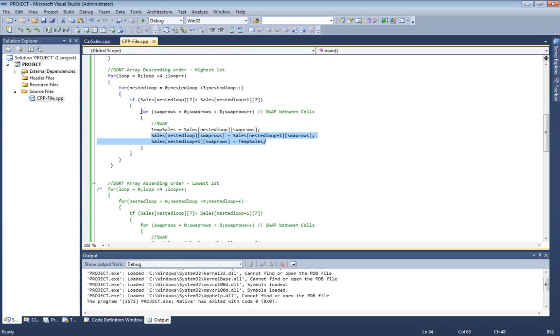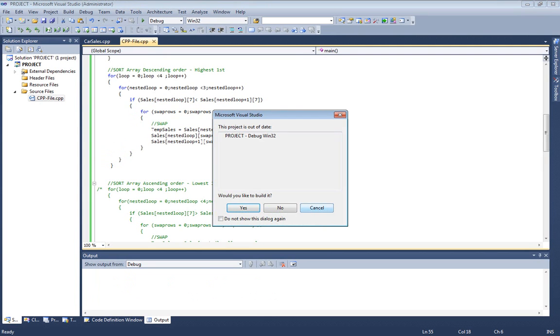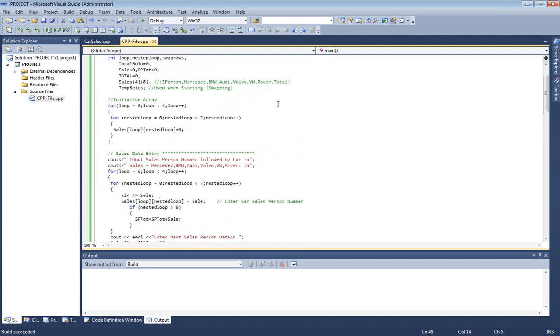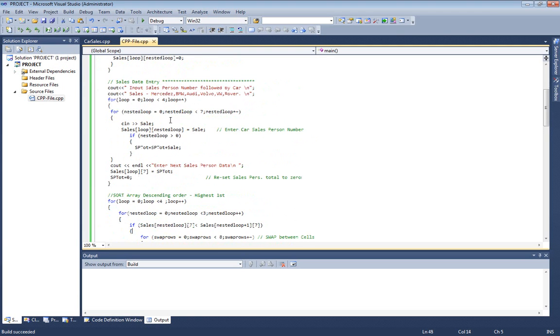So we have another for loop that's going to take care of our two-dimensional array. Remember, you have a nested loop for a normal 2D array. That's all we have here, a nested loop. All this does is, when we run this, it'll display everything in ascending order or descending order depending on what the condition is.